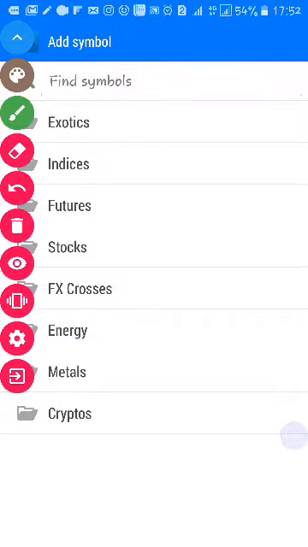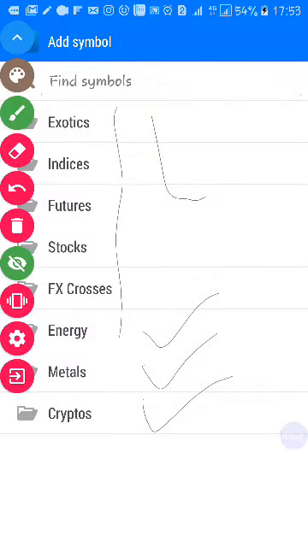This is forex. We are trading forex crosses. That's what we are trying to trade. You can trade energy, you can trade metal like gold, you can trade cryptos. When you open this account, you have all these to trade.